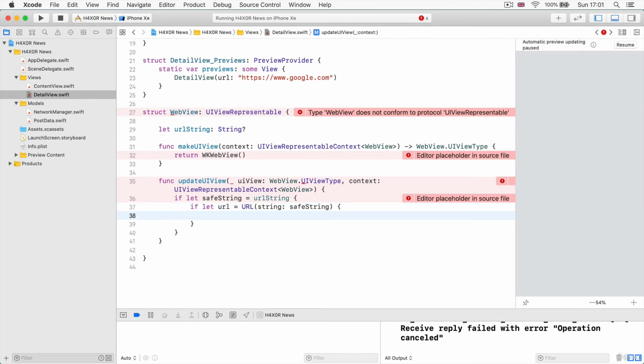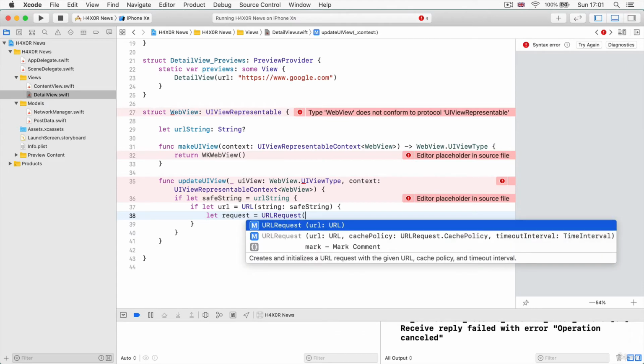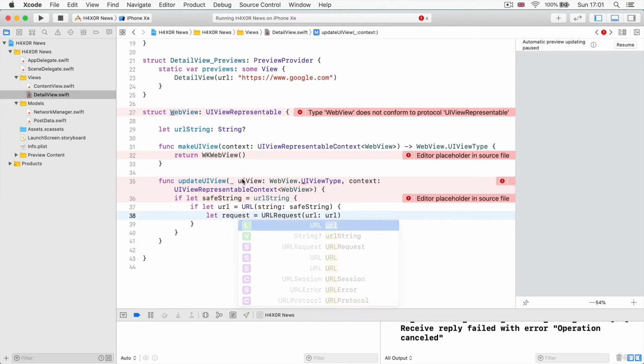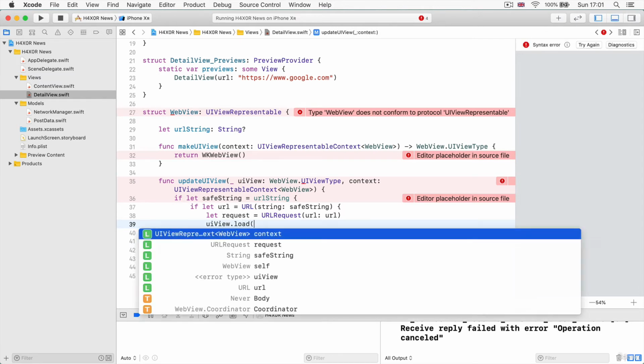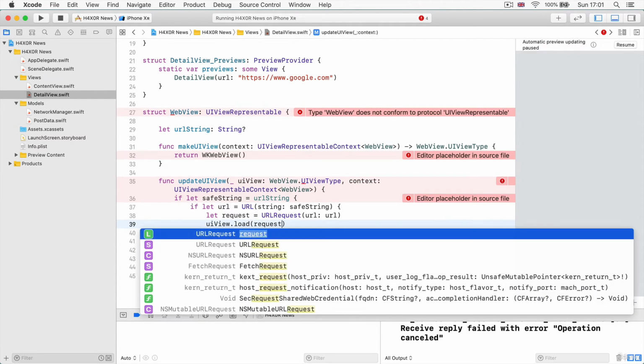Now, finally, we can create a request from this URL, which is a URLRequest, and we're going to pass in the URL as the safe URL that we just created just now. And then the final thing we have to do is use the UIView that we made up here, and then use one of its methods, which is called load, and it should load our request.